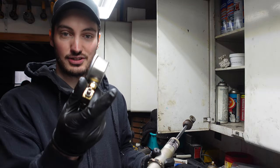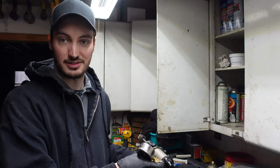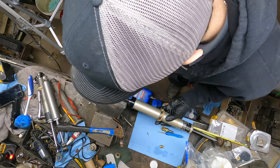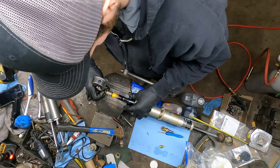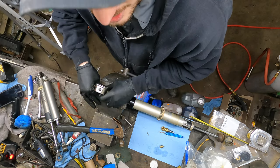So what I did is I took the Schrader out of the back of the nitrogen tool here. So now I'm just gonna go show you guys on the bench here. You should be able to see it in this camera. Just gonna clamp her into the vise. And go ahead and insert the needle. And there we hear our air coming out.